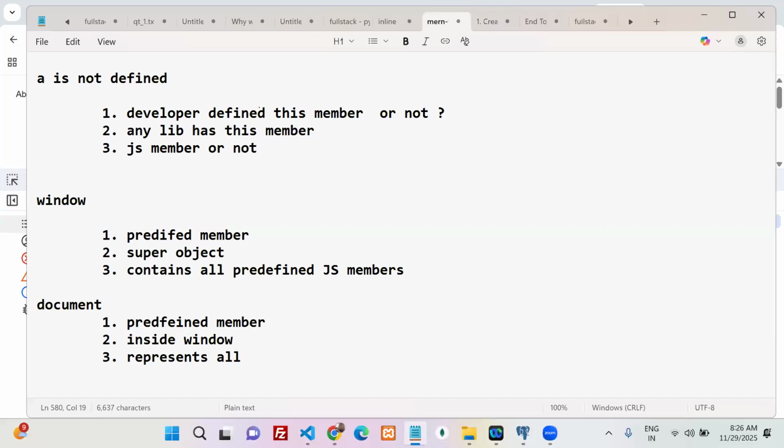It represents all DOM elements in JavaScript, all the elements. Simply, whatever my elements tab has, we can represent in JavaScript by using which variable? The document variable or not. Understood, everyone?